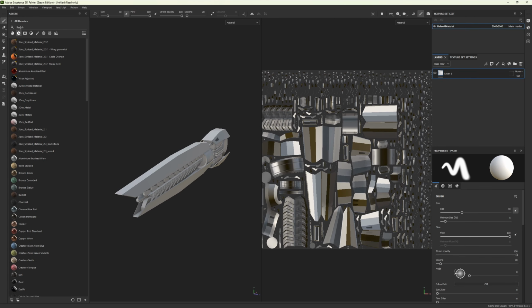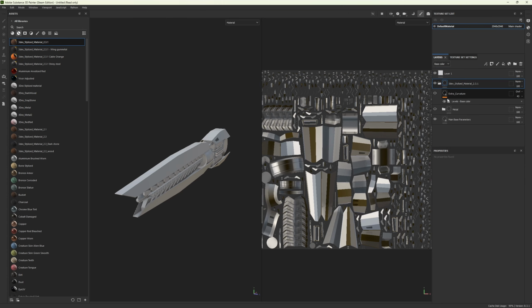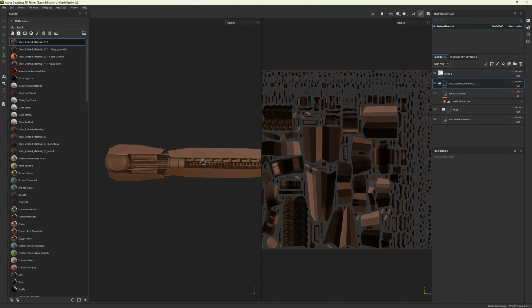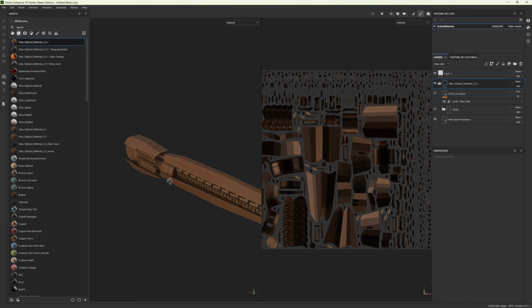I already made a couple of variants of this one, but if you just want a quick look at how your model would look textured, you can just pull this material here, and bam, everything is made as one terracotta color stylized laser gun. We'll probably work more to make this a bit consistent with the other things that I have.